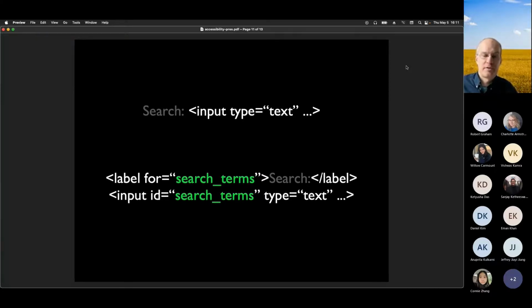This is just scratching the surface of what you need to do if you are making forms from scratch. Fortunately, in our Drupal system, we have the web form system, which allows you to very easily build forms, and it takes care of all of the accessibility for you. And if you're doing programming on the Drupal platform, you can use the form API, and that will also take care of this kind of stuff for you. But be aware, if you are doing other stuff where you're not using a toolkit that provides those things for you, you need to be particularly careful to have form labels for any kind of form controls that you have on your page.